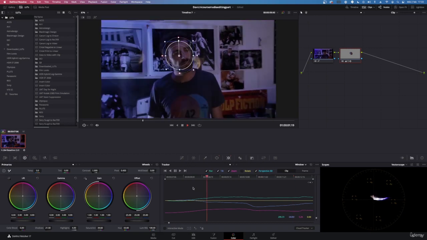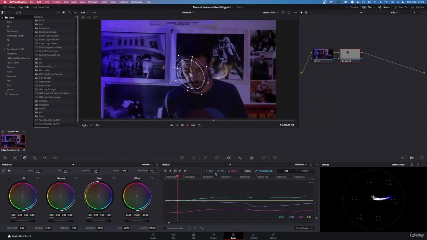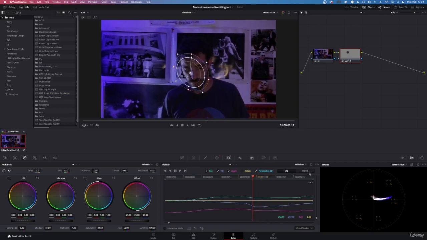Now, if, for example, I would like to change the mask here, because it grabs a bit of this wall, I go here, frame, then I can move with the keyboard arrows as always. I go here now, frame, and I just adapt the mask as I want it. So I can do it manually too, frame by frame, if I want.